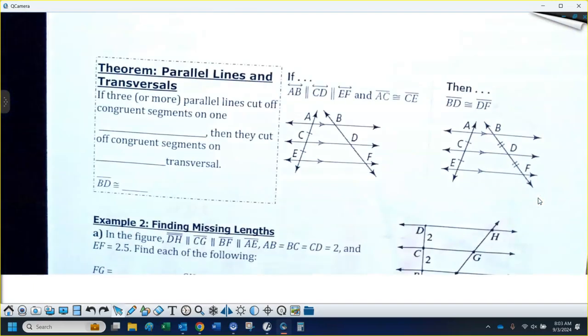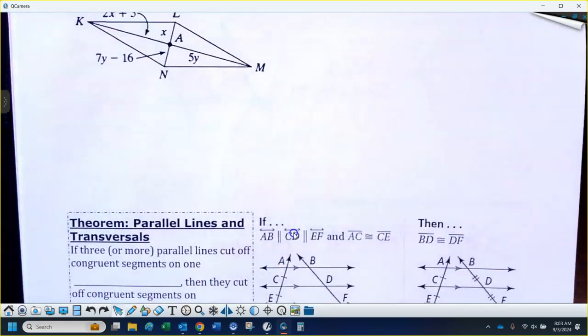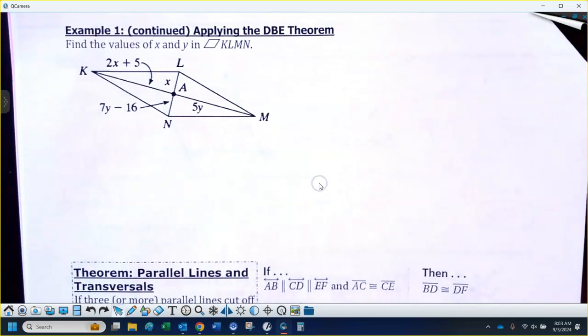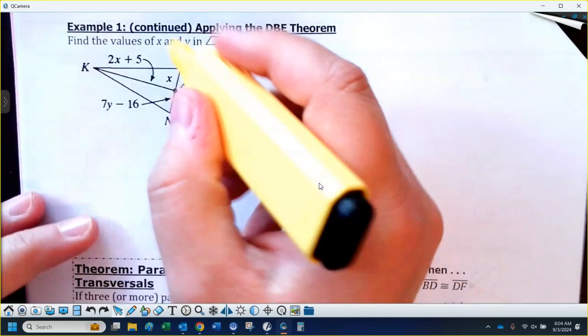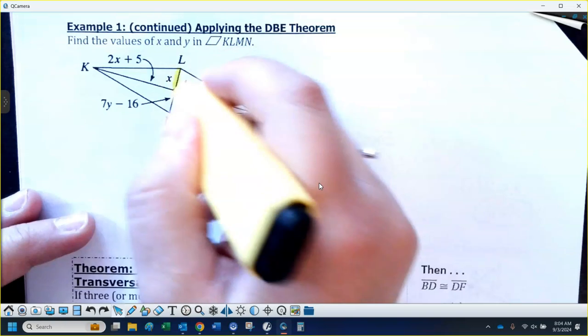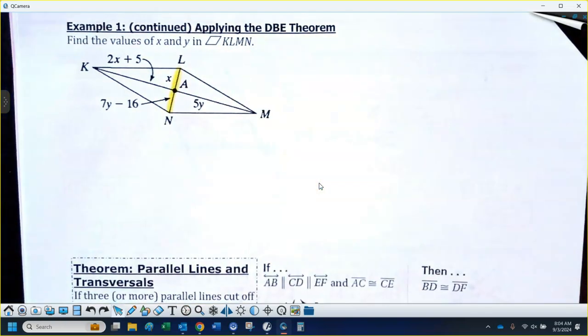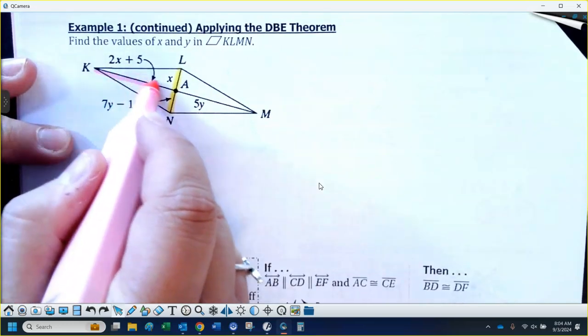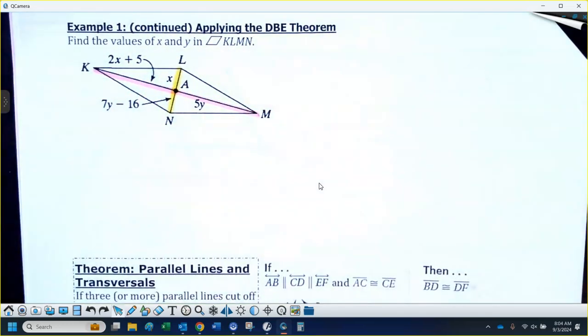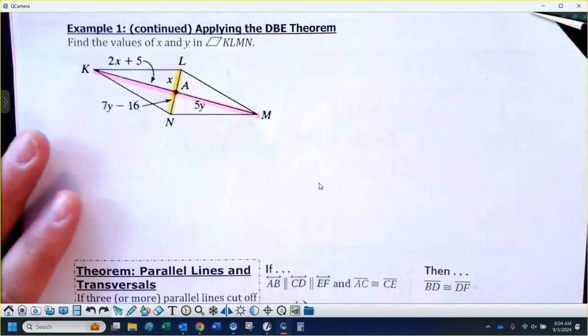Okay. Now we're going to do one more. This one's a little bit trickier. And then don't freak out when you see the diagram on the back, because that theorem down at the bottom looks really complicated, but I promise it's not. Okay. So I have two diagonals drawn in here, and they have the segments labeled inside the diagram. Okay, now I know that the diagonals bisect each other.